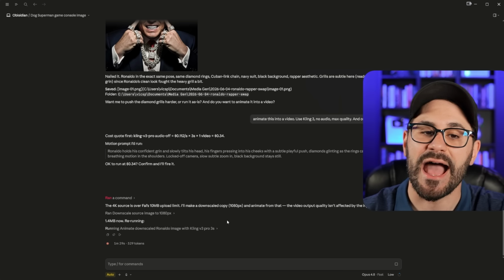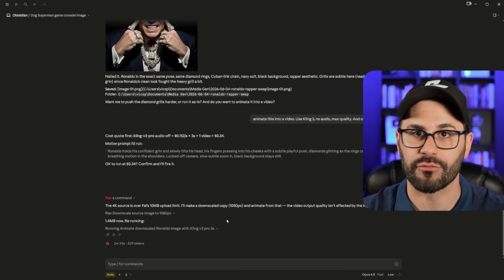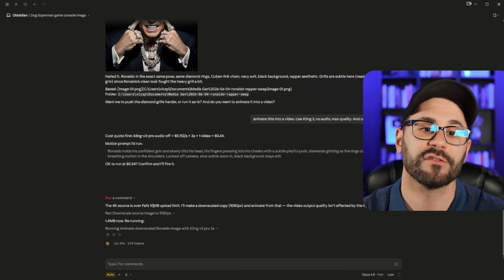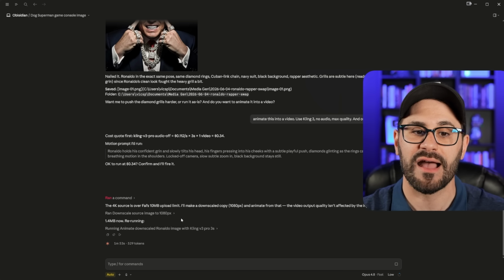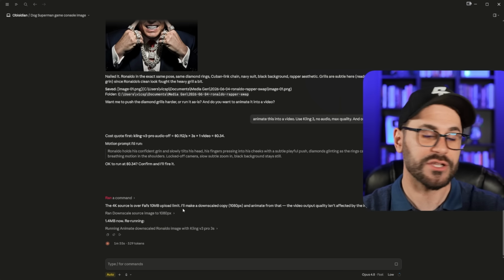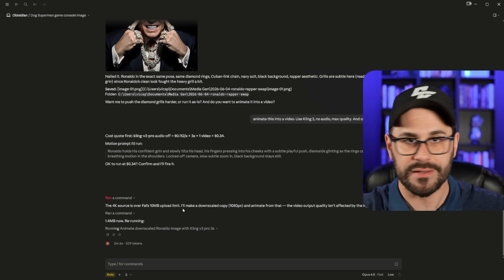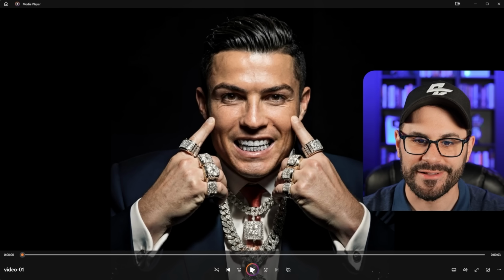Okay, so we did actually get an error, and that's because the specific model, Kling 3, that we're using can't handle image files over 10 megabytes. So Claude recognized that, and it on its own compressed the image to a 1.4 megabyte size, and now it's rerunning the image completely on its own. And that's just a limitation on Kling 3, which Claude handled on its own. And here is the video. Let's take a look.